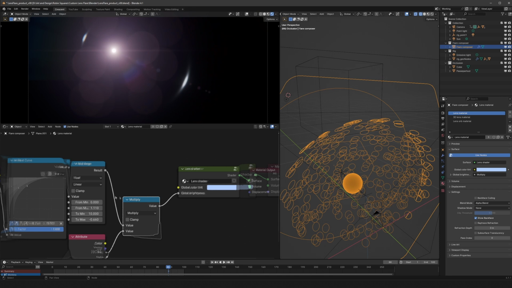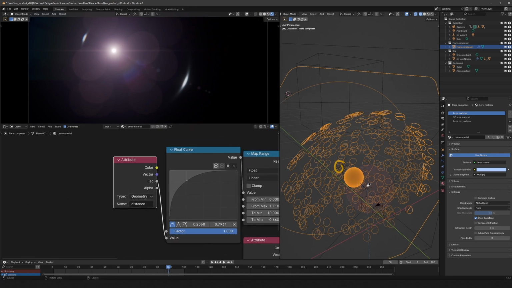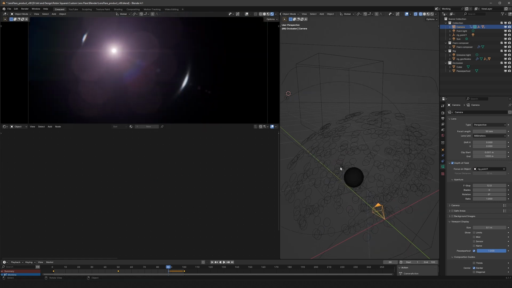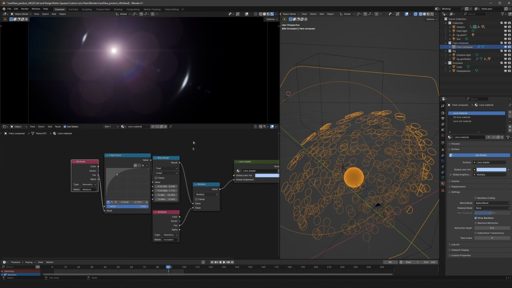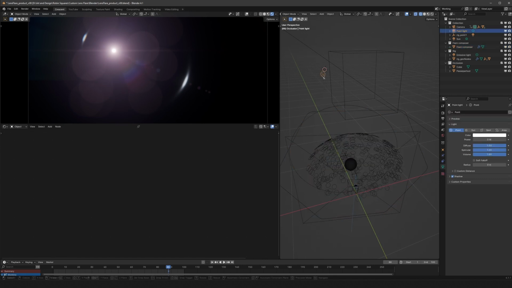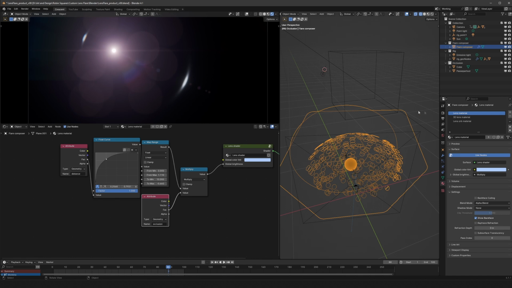I control the global brightness using this distance value, which is the distance between this empty and this empty, so that when they are close, meaning when the camera is looking straight at the light, it's going to be high, and opposite when they're far away, so that looking straight at the light makes everything a bit brighter. And also we multiply everything by the occlusion so that everything turns off if the light moves behind a wall. And I'll show you that in just a moment, but first let's just go through the other materials.